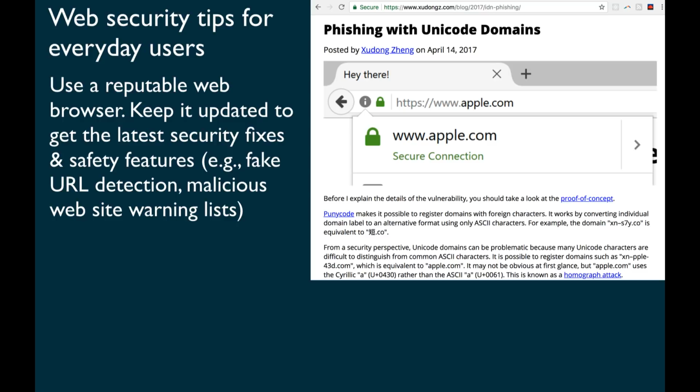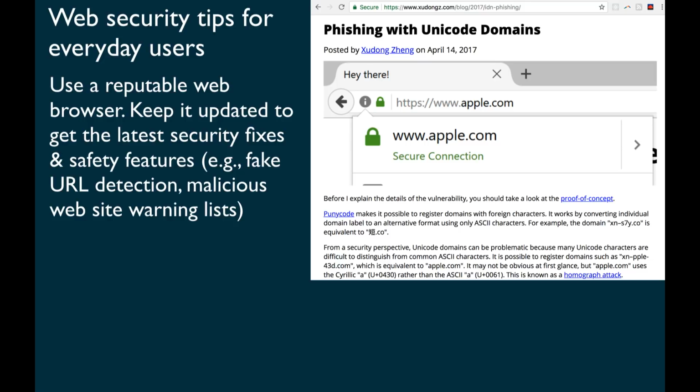So we do have to trust our web browsers that we use because we're using them for pretty much everything nowadays. And you probably want to use one that a lot of other people are using, and maybe not one that you just found randomly that seems really neat because no one else has used it or read it. Keep it updated to the latest security fixes and also safety features. So modern browsers like Chrome and others always keep a vulnerability list of domains that seem like they might be fake.